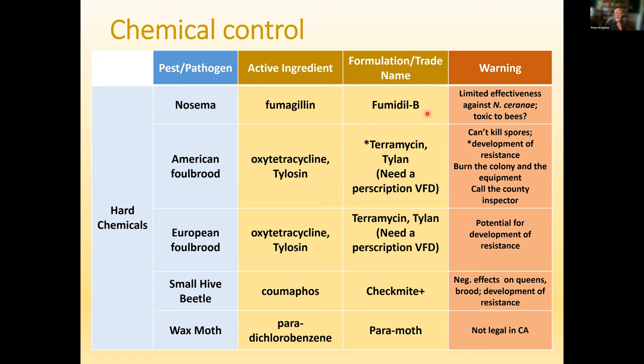I always throw on, if I think they've got this problem, I would throw in the probiotic, put a pollen pad on, and maybe treat the syrup with some Fumadil B just to be sure. But generally speaking, this goes away as the spring wears on and summer comes. The bees just get healthier as their forage and everything gets better.